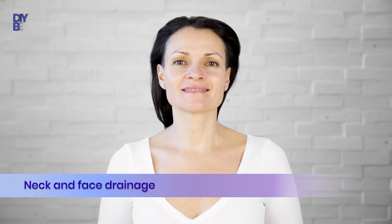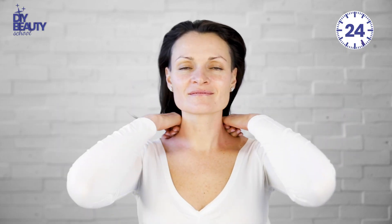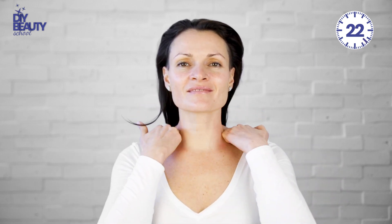Prepare to work with the lateral sides of your neck. Take your hands, make them into knuckles and start stroking up and down along the sides of your neck, increasing the pressure when you stroke down and releasing the pressure when you stroke up. Make your stroke nice and smooth. You can massage the back side of your neck as well as the lateral side. Pay attention to avoid the frontal area of the neck where the thyroid gland is located. This is a great practice to release tension in the platysma, smooth the wrinkles on your neck, and perform manual lymphatic drainage of the face.